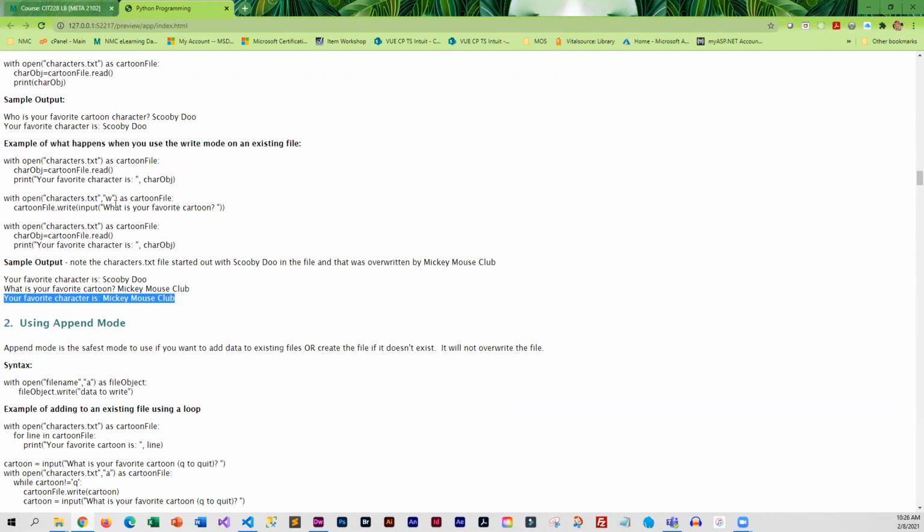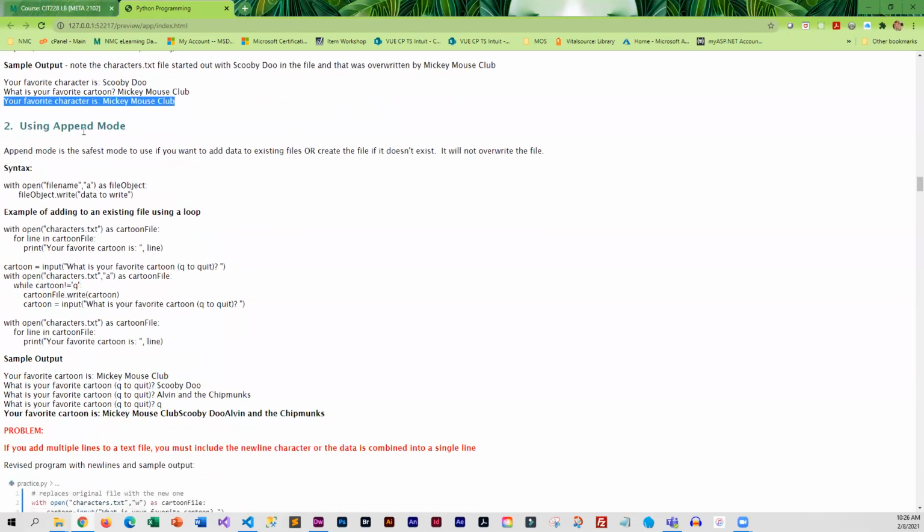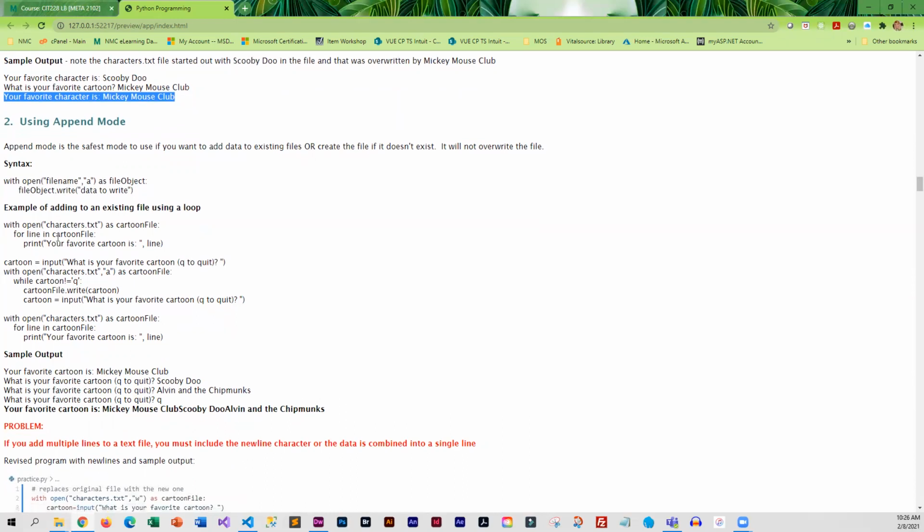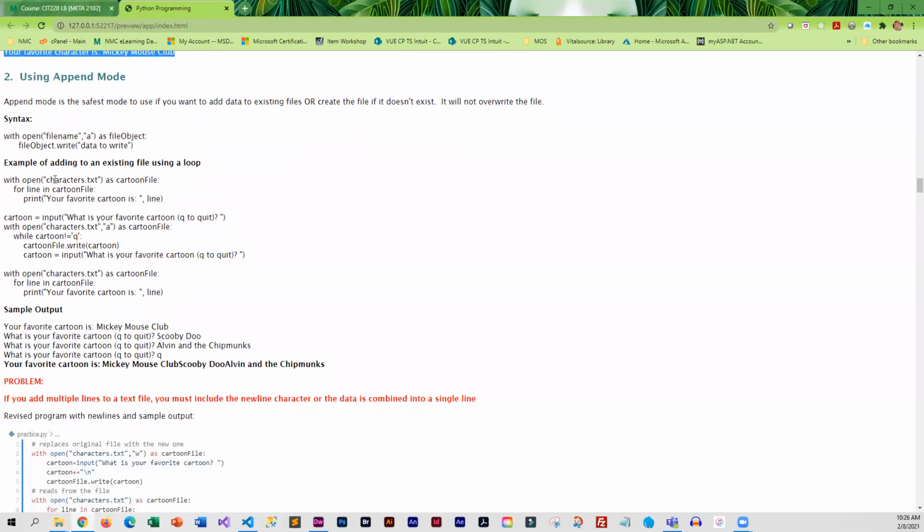If you do not want to overwrite the file, if you want to actually add to the file, then you want to use append mode. So with append, we open it. This is opening for reading. How do I know? Because there is no mode specified. We are processing one line at a time. So if there are multiple lines, it will print out what's there. Then we're asking them for input.